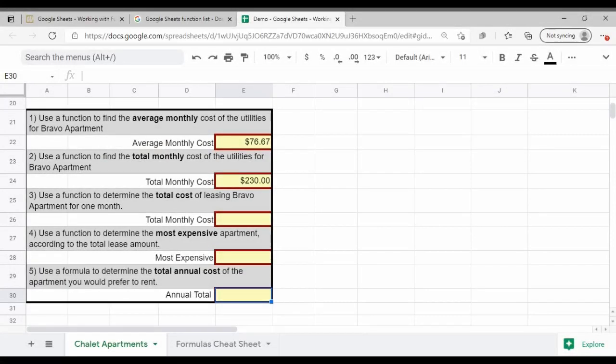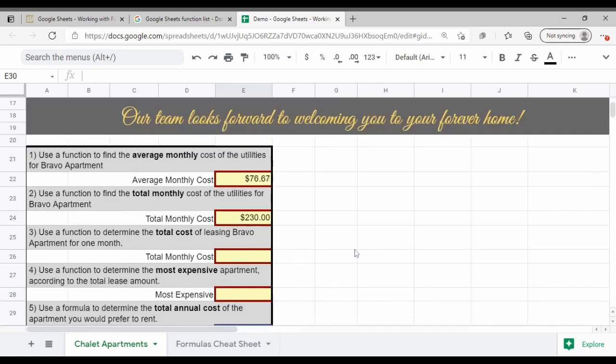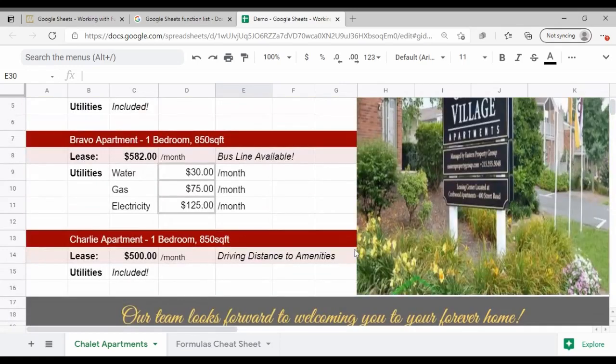Question 3 says use a function to determine the total cost of leasing Bravo apartment for 1 month. So the total cost of leasing is the cost of the lease plus the total cost of the utilities. So the lease plus the utilities.